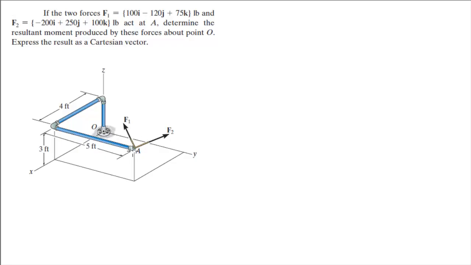Since both of the forces start at the same point, this problem becomes very easy. What I'm going to do is calculate the resultant force FR, and then I'm going to do the moment equal to the cross product between the position vector A, which is this position vector, and the Cartesian vector form of FR.